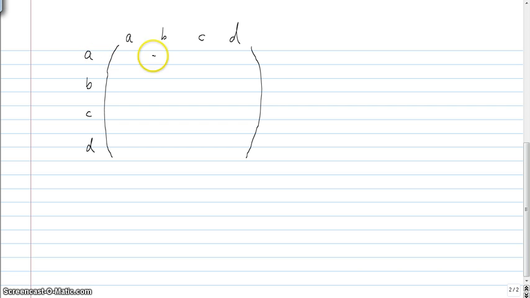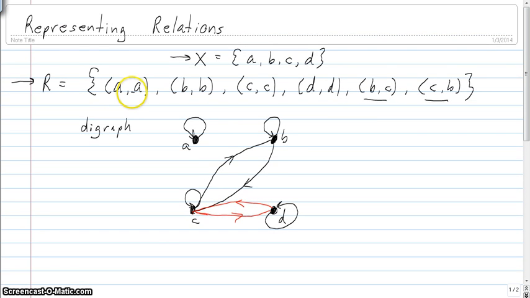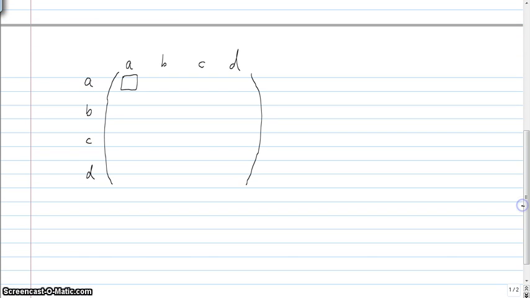So we're going to have 4 rows, one for each element in our set X, and 4 columns, also one for each element in the set X. And we're just going to come to this first slot, which represents A and A. So we'll put a mark if it's the case that A is related to A, which it is.